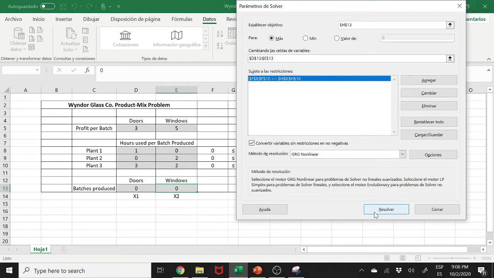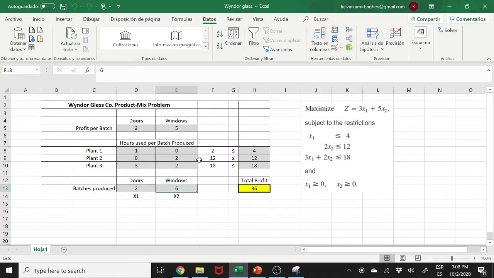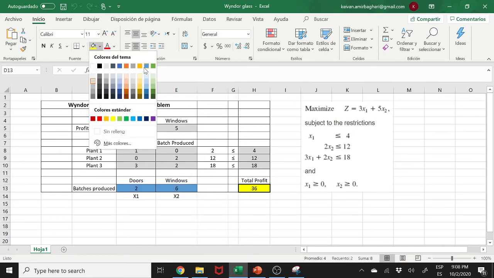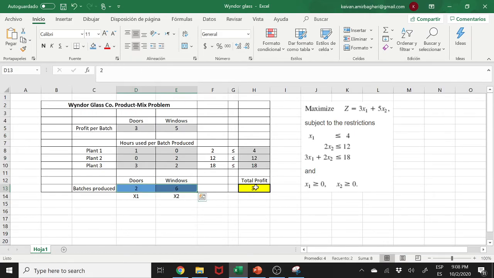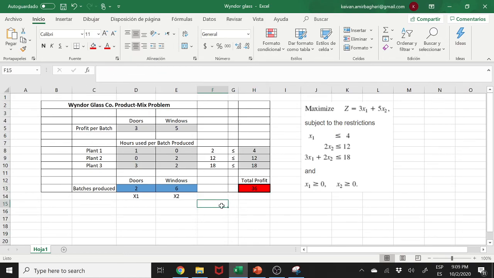If I click on this button here, resolver or solve, and accept, as you see, guys, what happens here: Excel automatically calculates this solution, 2 and 6, while our final result is 36. What is the difference here in comparison with the previous part?